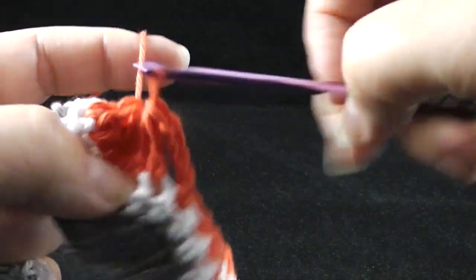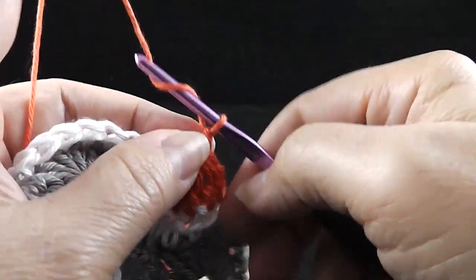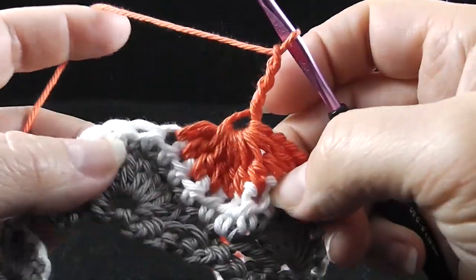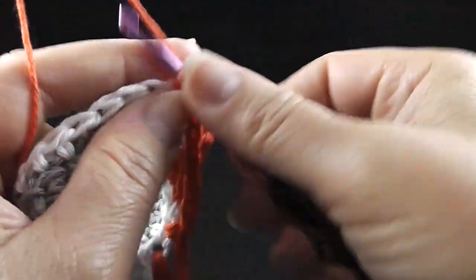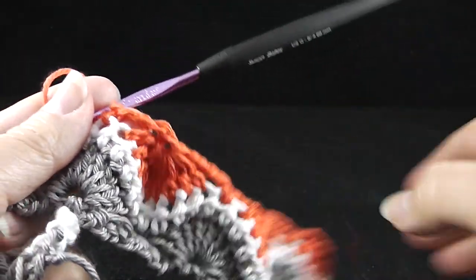Let's go ahead and pull them all through carefully, and now we chain 4. 1, 2, whoops, 3, 4. Single crochet in the next stitch. Let's pause and take a look. Okay, let's do that one more time.